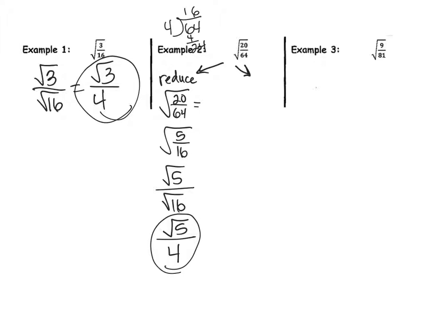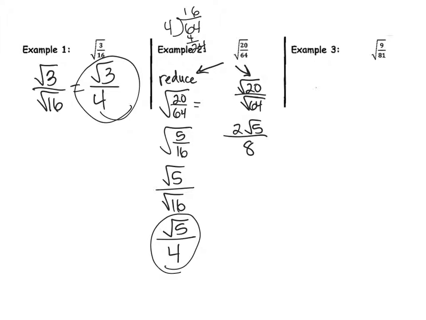Okay, second option. And not one of them is better or worse. It's honestly personal preference. The second option is to just separate them and just do the math. So I separated them. What is the square root of 20 broken down? Break it down. 5 times 4. Okay, what is that reduced down to? 2 rad 5. What is the square root of 64? Because that's a perfect square. 8. Okay.